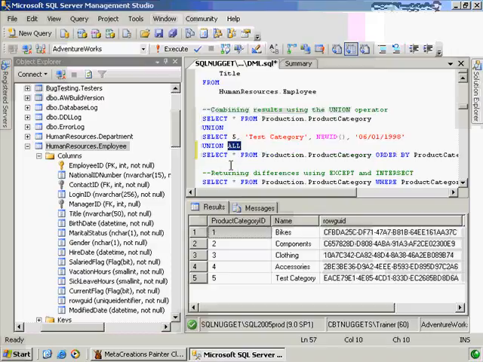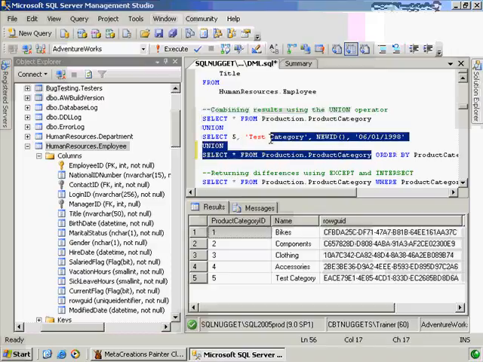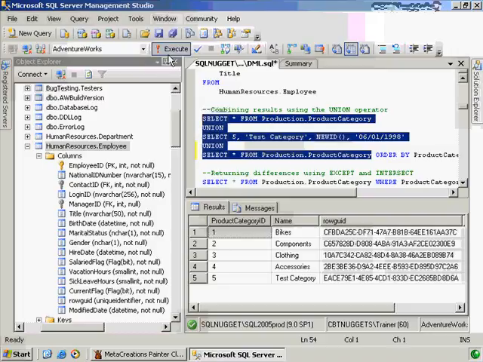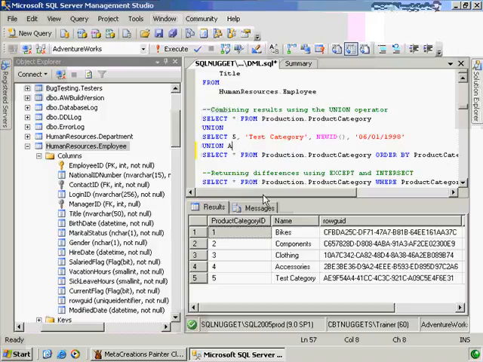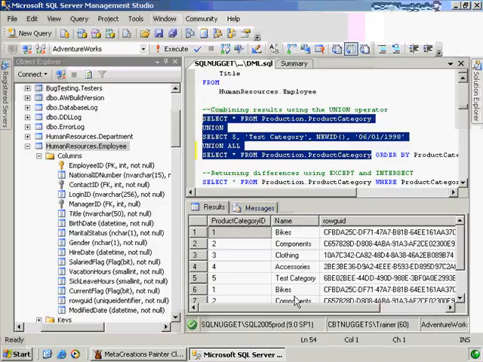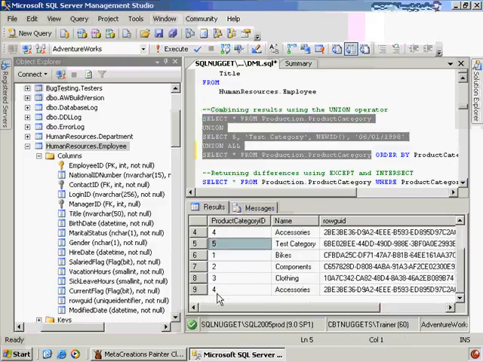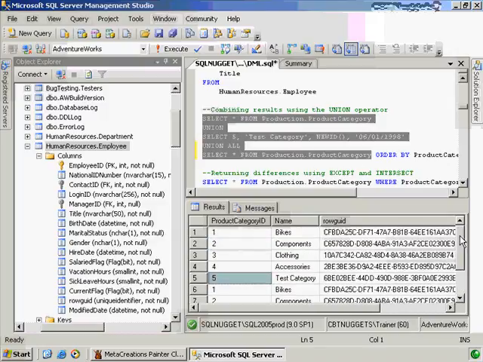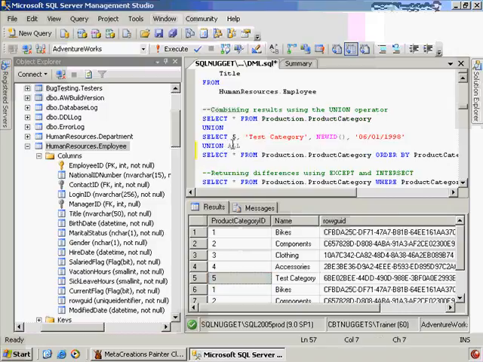So this, if we were to take out the ALL, should give us the same exact results we have here, just 1 through 5. And if we hit that, boom, look at that, no difference at all, right? You couldn't even tell we had another query in here. If we do an ALL, however, I'm going to highlight just that same exact data here and hit execute. Check it out. 1, 2, 3, 4, 5, and then 1, 2, 3, 4, because again, there's only 4 records in there. We added the 5th one up here in the middle, and it came back just like that with duplicates because of the ALL here.